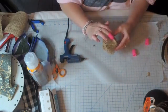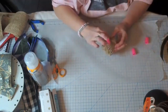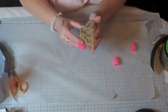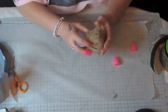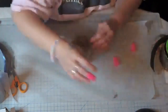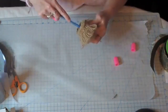So this is how I used to make little burlap flowers, really easy for my wreaths. And I'm just going to let this dry for a sec, and then I'll show you what I'm going to do. Oh, I didn't bring a skewer. Usually I stick a skewer in there. None of my loops are really cut. Let me see if I can use a pen. Even if you roll a skewer into it.